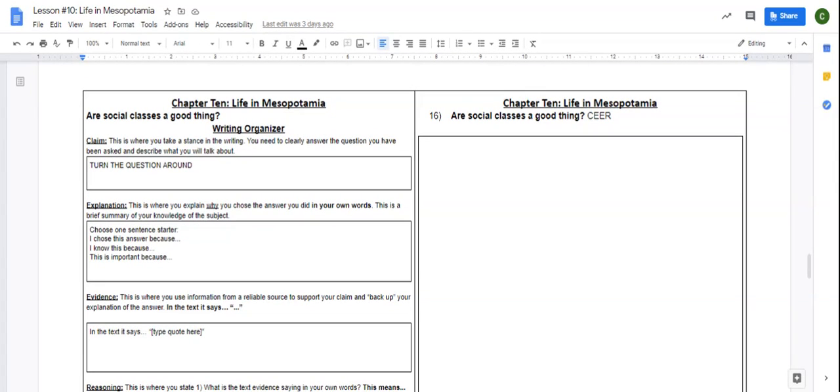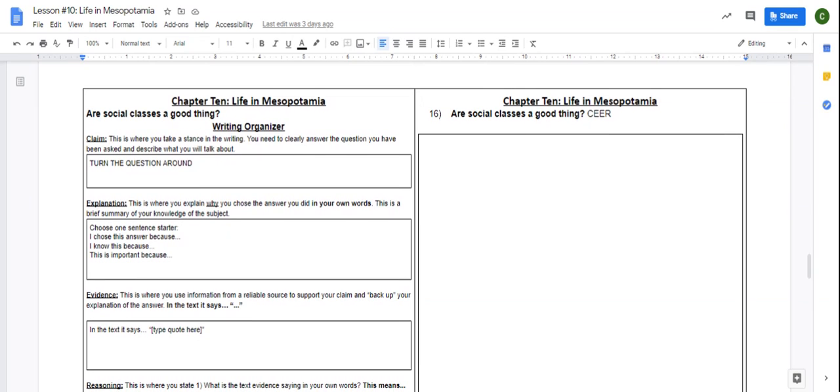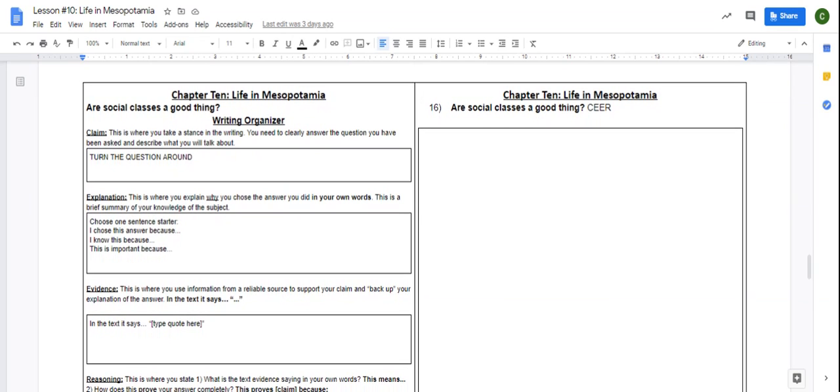Okay, here we have arguably the most important part of our writing assignment in social studies for 6th grade. This is a CEER organizer. We are going to use these organizers all year long to answer many, many questions. It is important that you take the lessons we have learned so far this year and apply them to this writing organizer. If you do not, when you move the assignment over to the answer box, it will be wrong. So let us begin by first identifying how we answer one of these.